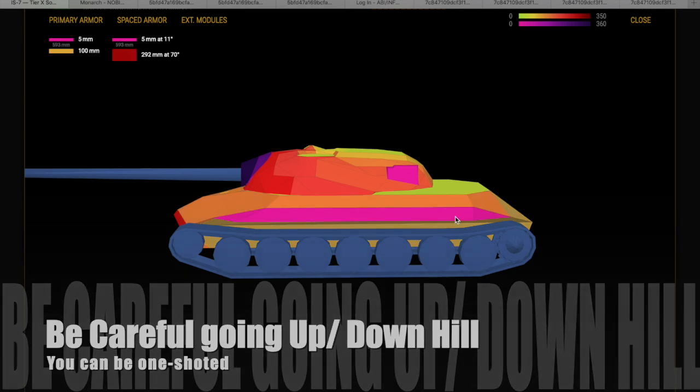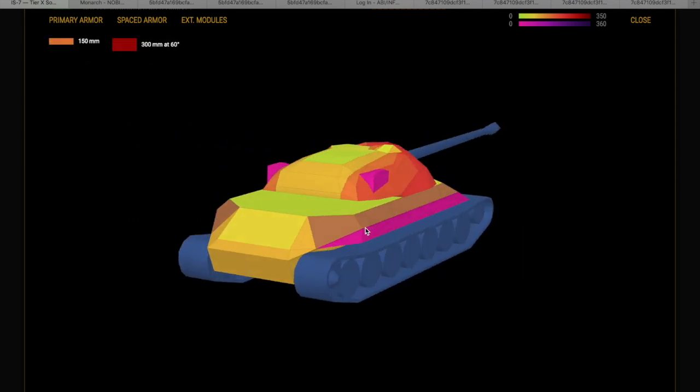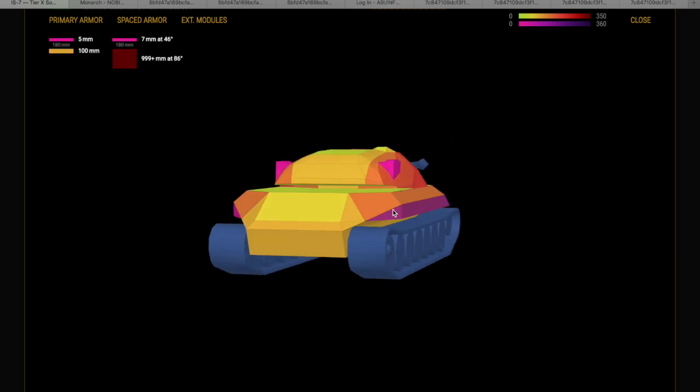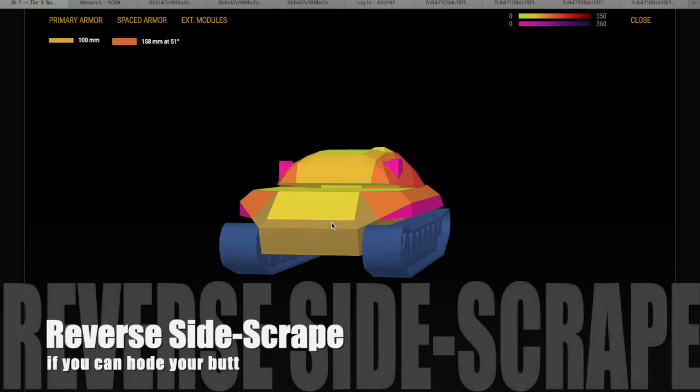And as we said, there's big guns out there. They're usually in elevated sniping positions, so if you don't know where they are and you drive out, you can be seriously damaged and maybe even one-shotted. So be aware where those big guns are in this tank. It's as important as it is with a light tank to know where those big guns are.